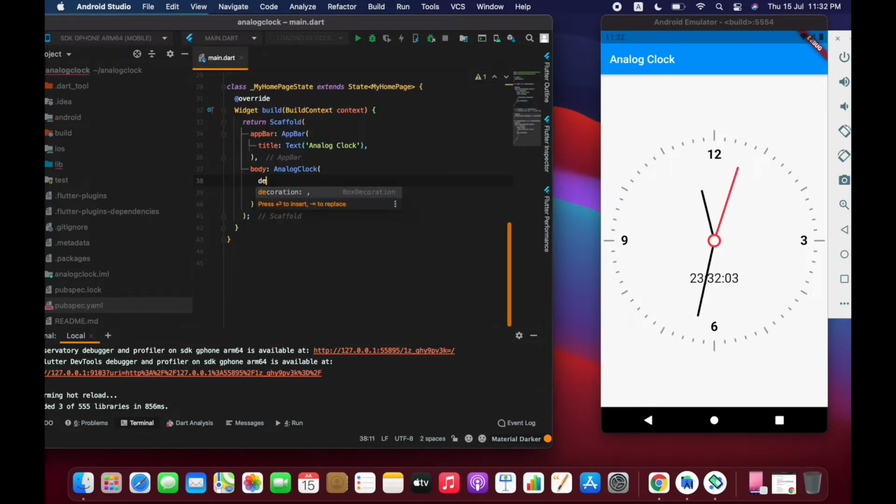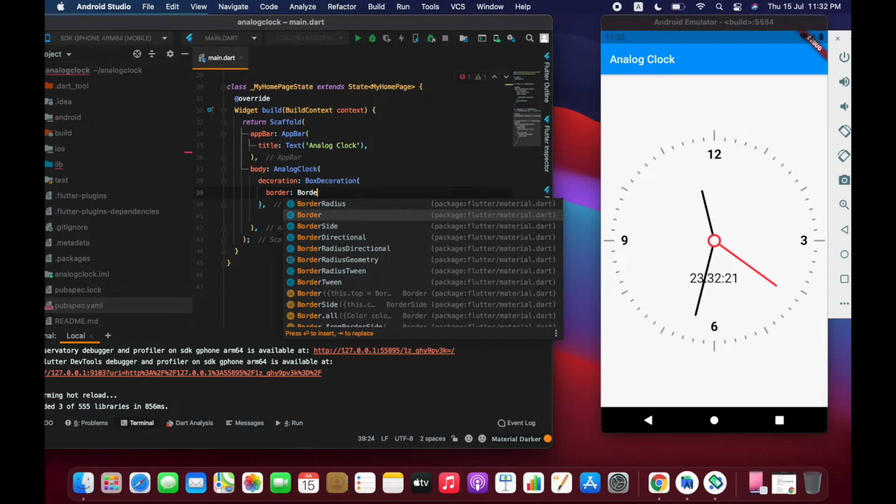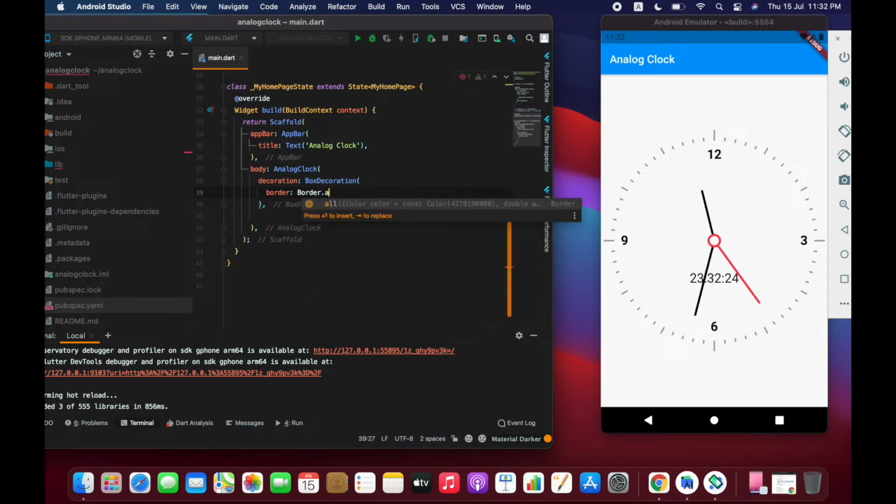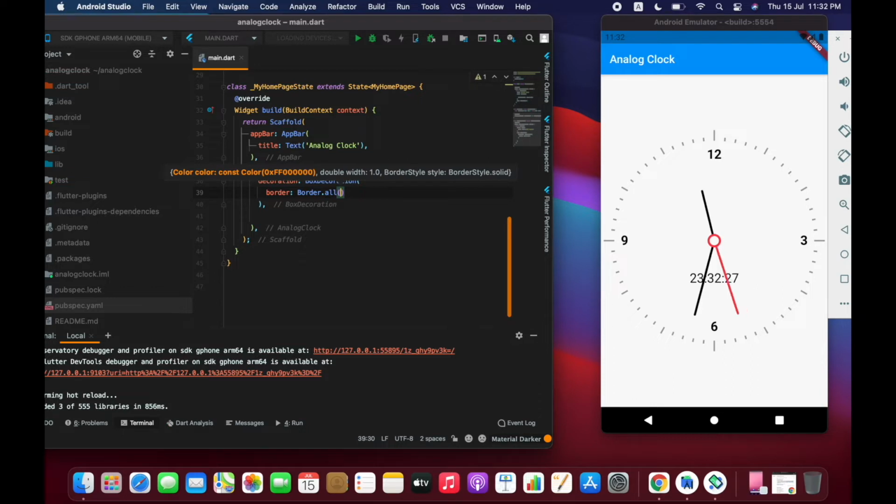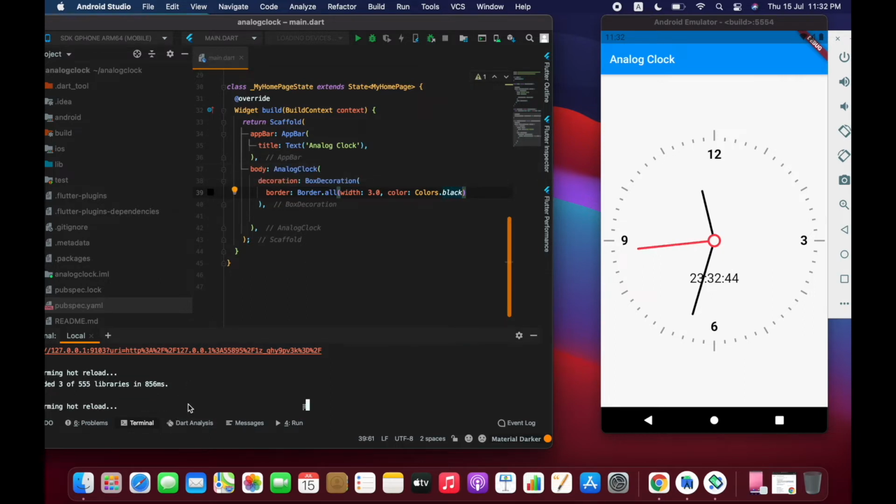We'll simply write decoration and BoxDecoration. So let's give it a border with a width of 3.0 and let's give it a color, Colors.black, and hot reload it.